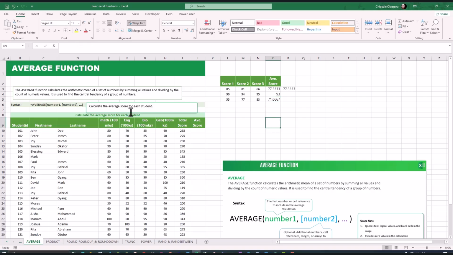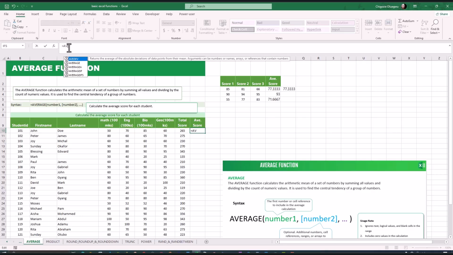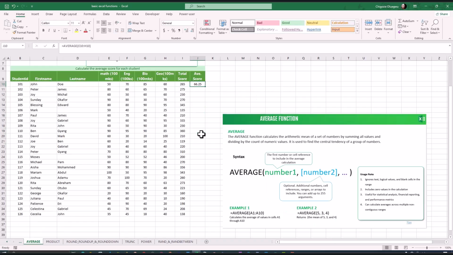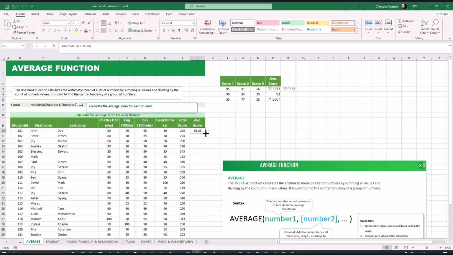With this illustration, let's calculate the average score for each student. We have average score column here. I select this cell, I go to the formula bar, I type equals to average. Then I'm going to select the cell range that contains the marks for each subject. Close the function and press enter. Here we have it. We have the average score. So I can use the autofill to get for the other students. And this is it. We have it.